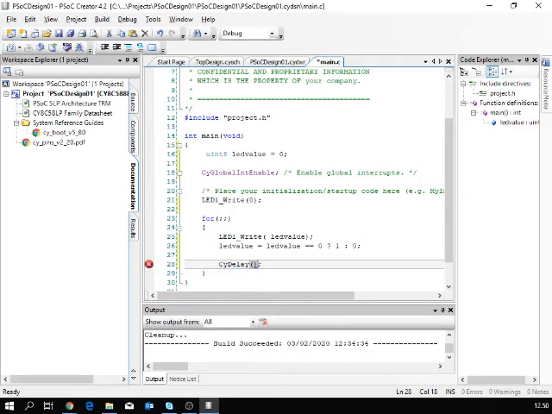It requires one parameter, but let me take a look. So, see why delay. You will put milliseconds here to delay it a certain time. For example, if you want to delay 1 second, it would be 1000.